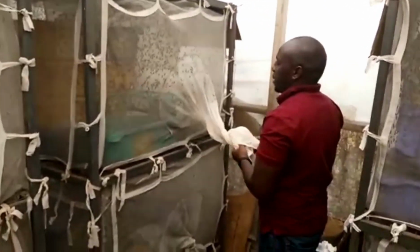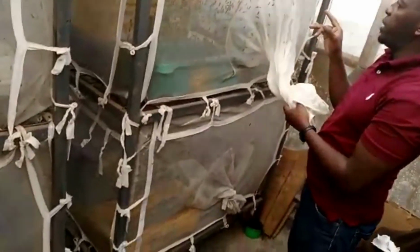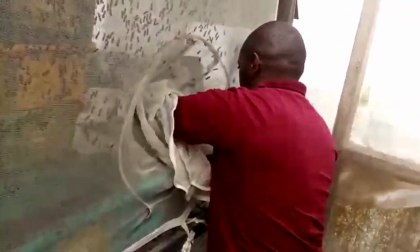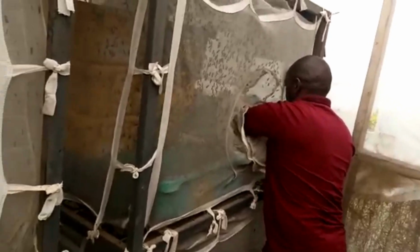Maybe I can pick this one here. If you get a closer look at the movement in here, it's beginning to rise. What's the time now? It's 8:38. I'm supposed to have done it earlier than this, but that's when the flies have very little movement.